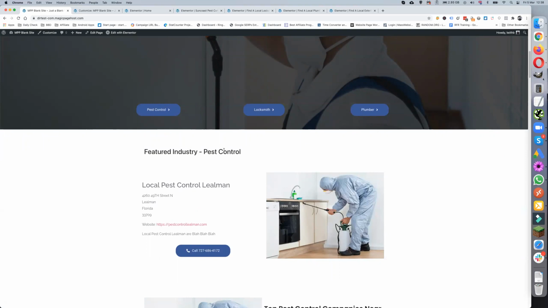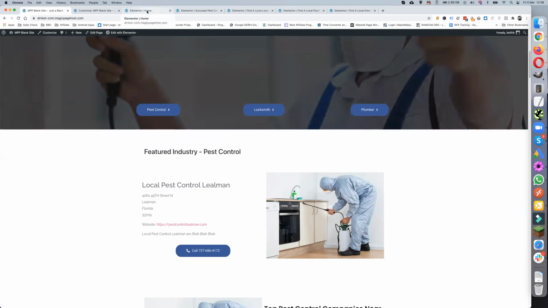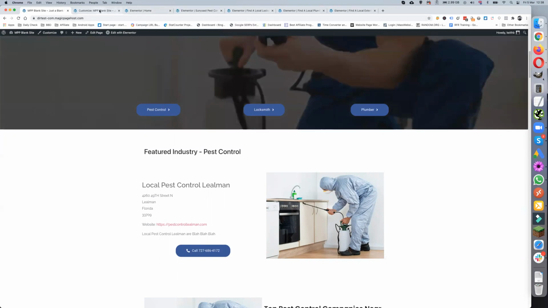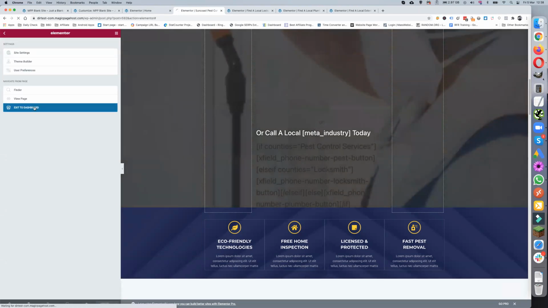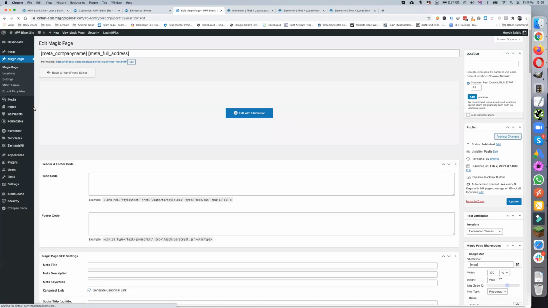No, because the cache is still on. In fact, let's go in and change the cache. Where's my Magic Page? No, that's my Magic Page. So I just delete the cache, and that should change.